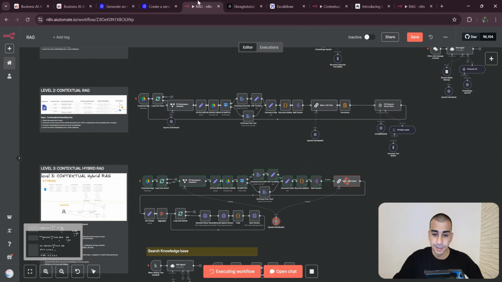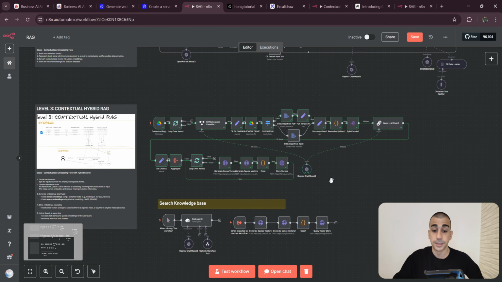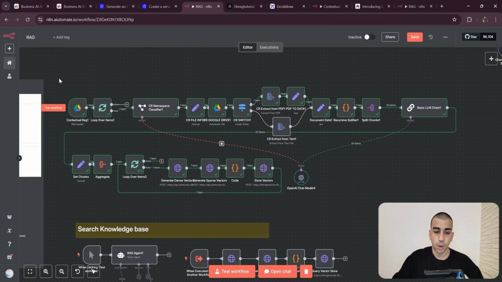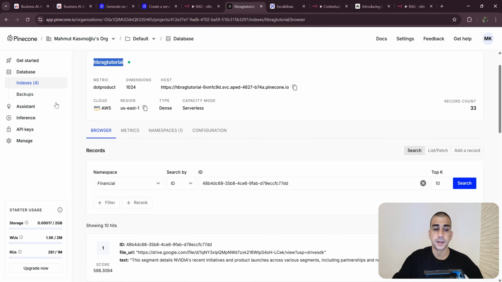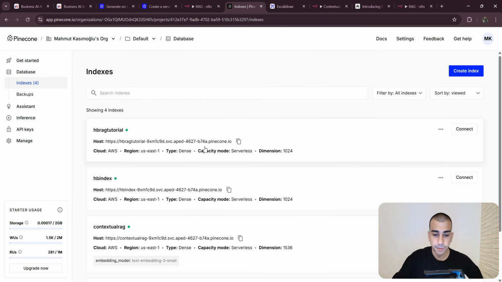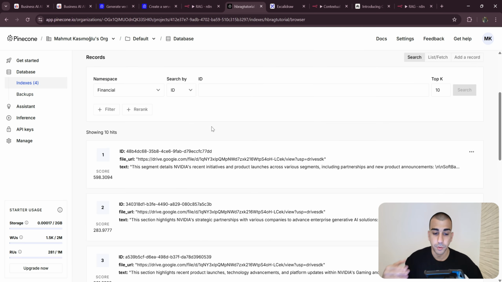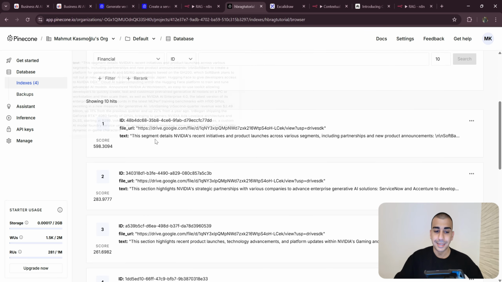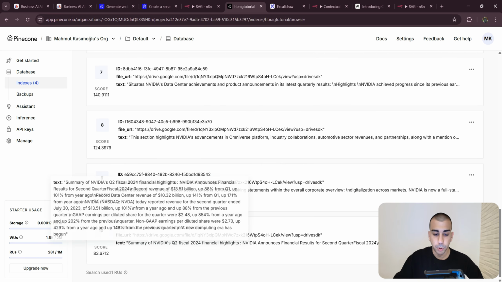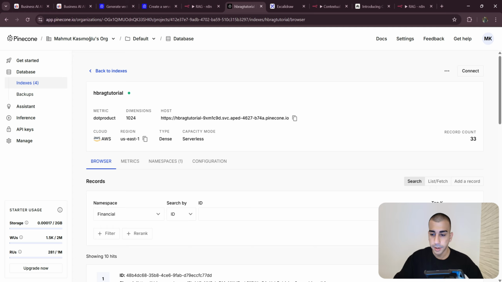But with that, let's go back to our workflow here, and it seems like it is complete, which is perfect. All right, so now that it is processed, let's take a look at the index that we just created and see what kind of data we have inside. You can see here that we have all of these items populated. I think we should have 33 items, and there you go. You can see that we indeed have that.